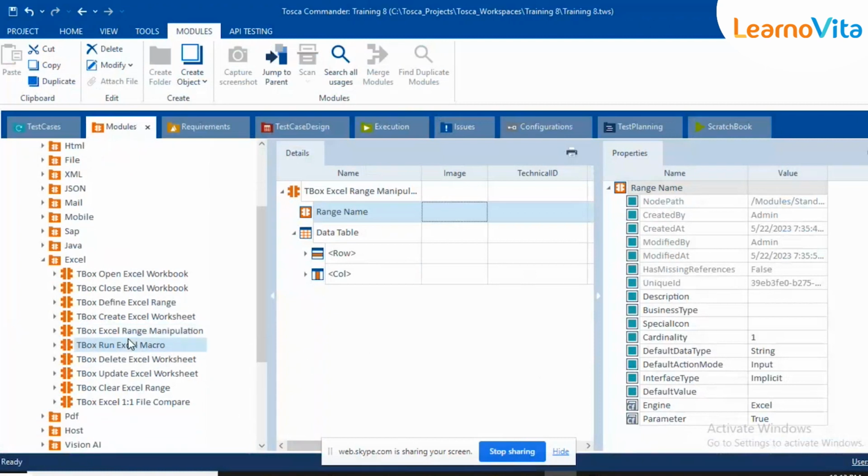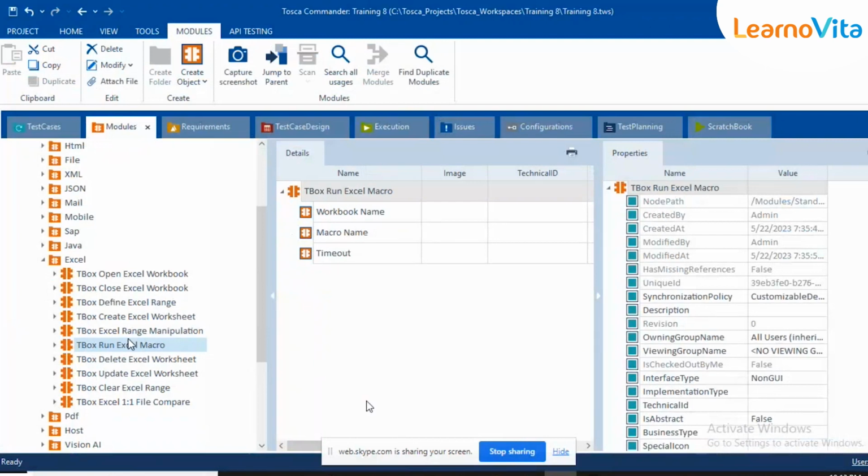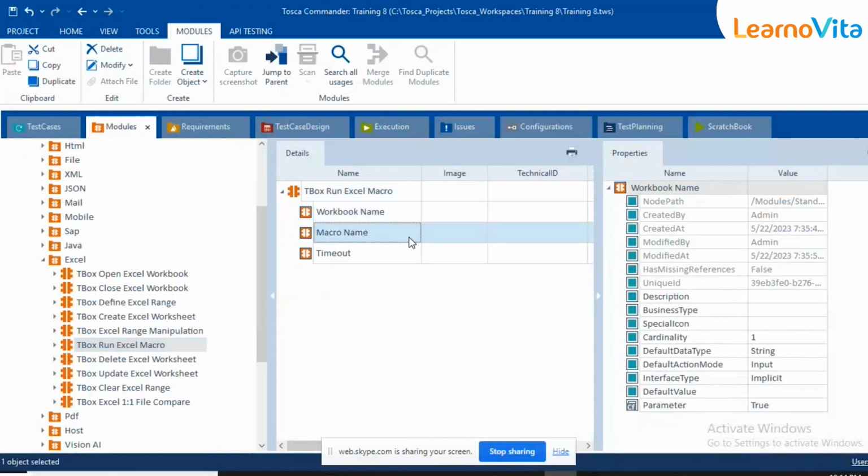So how we are working with table, the same way we will be doing the action here. And run Excel macro. Yeah, I guess macro in the sense, as I said, it's some functionality in Excel sheet. So it will automate something in Excel, I guess. I'm not sure or not aware of that. So if you have macro, maybe in future you can use. So if you have macro in your Excel and if you want to run that macro, you can give the workbook name, and you have to give the macro name which is in your Excel.